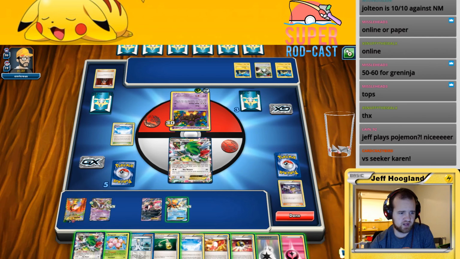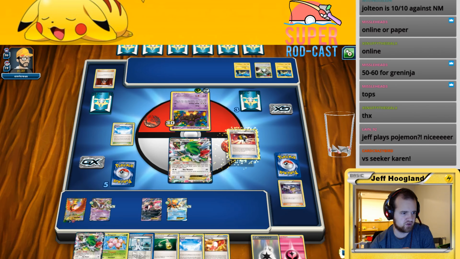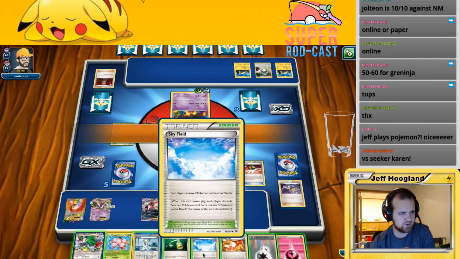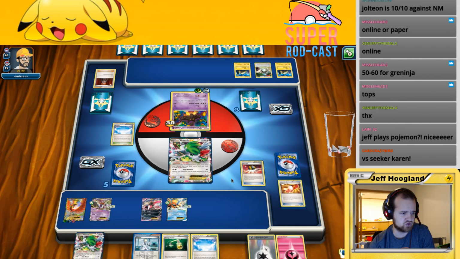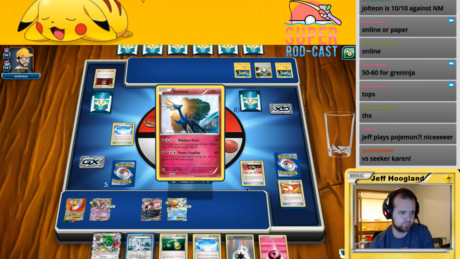I definitely want to get some other stuff going here, though, so let's go ahead and Ultra Ball here, discarding the Exeggcute. I'm not sure what the second card I want to discard here is. I don't want to hold the second Sky Field just in case they bump the one I have now. So, yeah, I'm going to go ahead and bin the Trainer's Mail because I don't think I really need that. I'm going to grab Xerneas out of here so we can start getting that charged up.